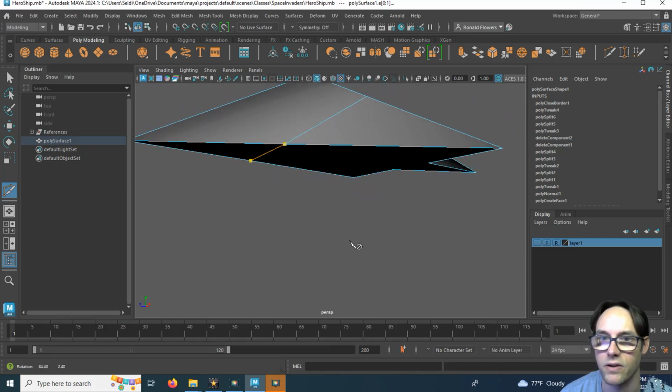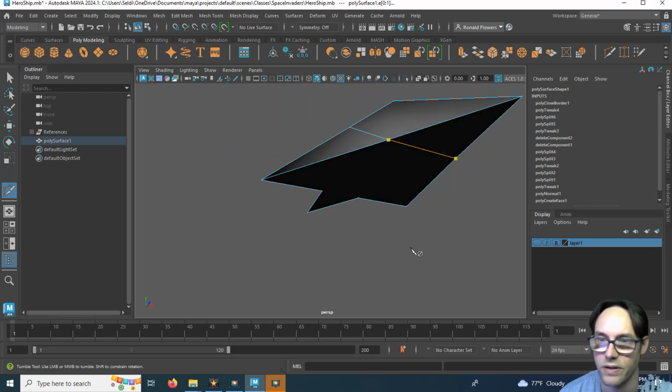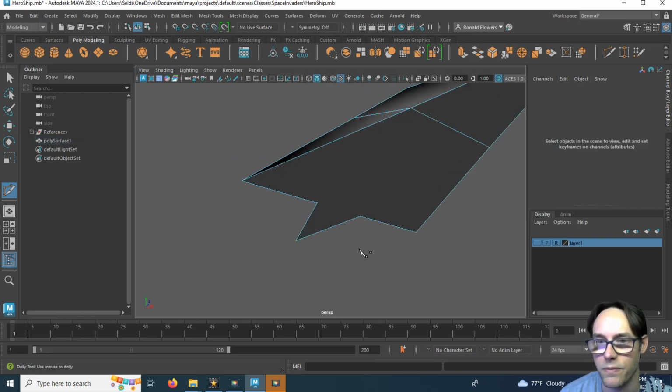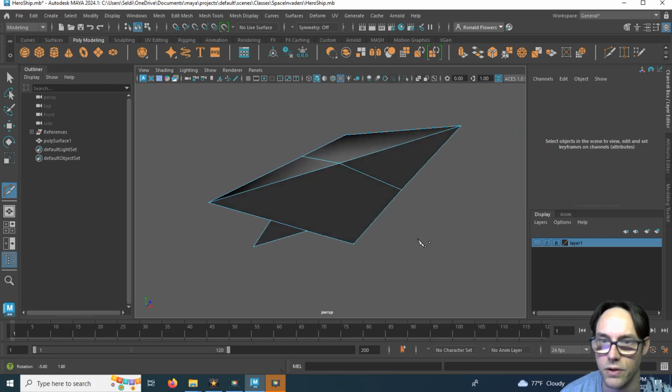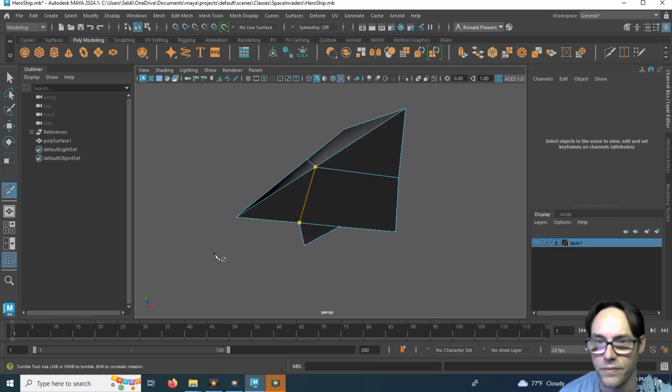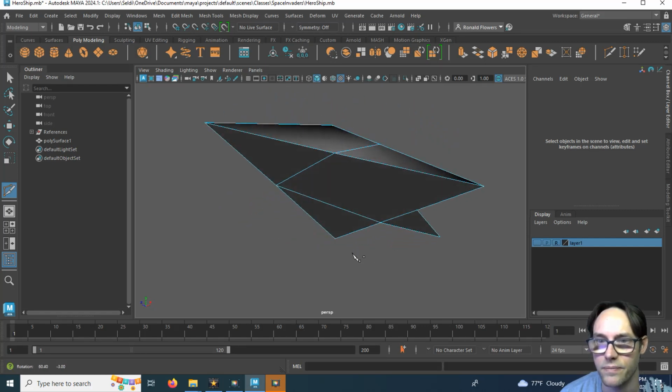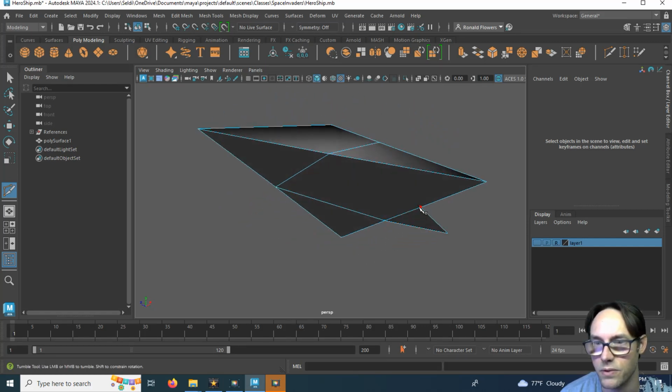So now I have that cutting straight across. I'll hit enter. I'll do kind of the same thing for the tail. So I'll get this point and then that point. I'll hit enter. And then I'm just going to close this off to the corner. So I'll do from the tail to the corner of the wing here, like that. Hit enter. And then on this side, I'll do the same thing. So I'll get this corner of the tail to that corner, hit enter.